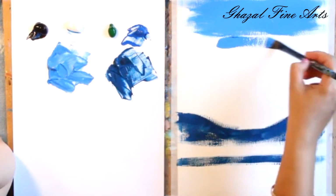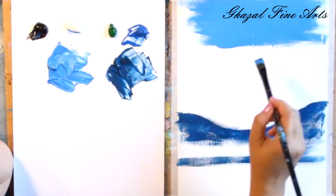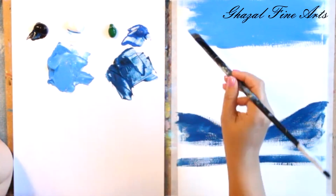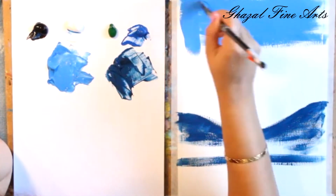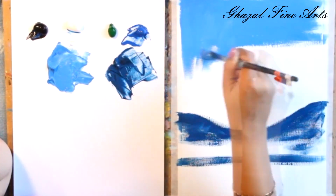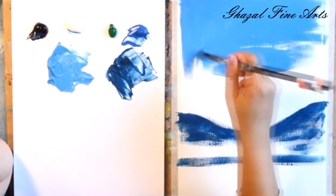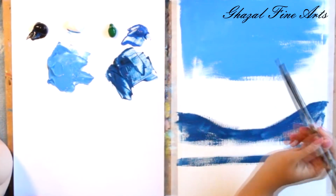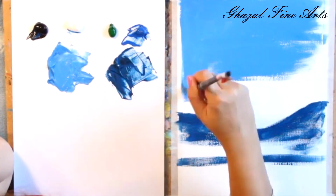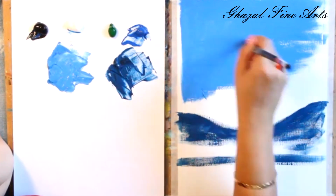But I find when you work in layers, your painting is stronger. Because it's not easy to clean this white off the canvas, to get rid of it. But when you add one tone, one layer on it, it's too easy to cover it first, and then it's much easier to add the details on top later. Even if you go with a flat and washy brush stroke, that's fine for the first layer. Because we want to cover all this white of the canvas first and then move on for the rest of the painting.